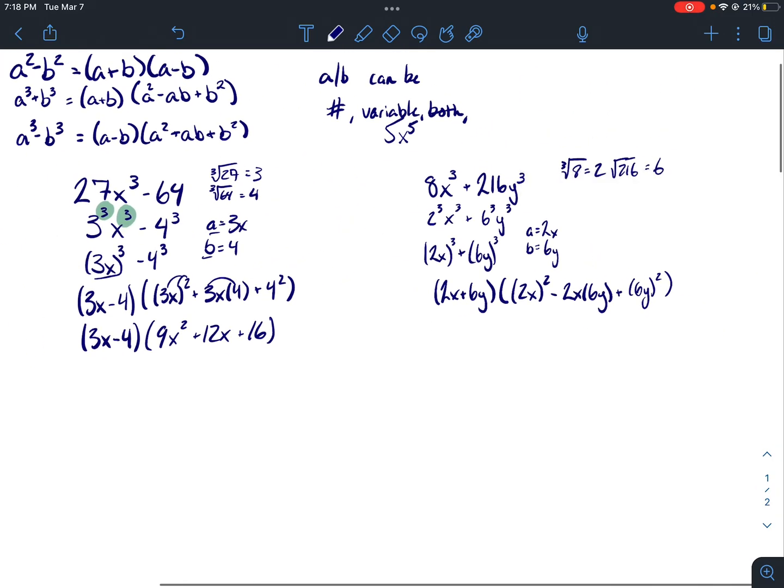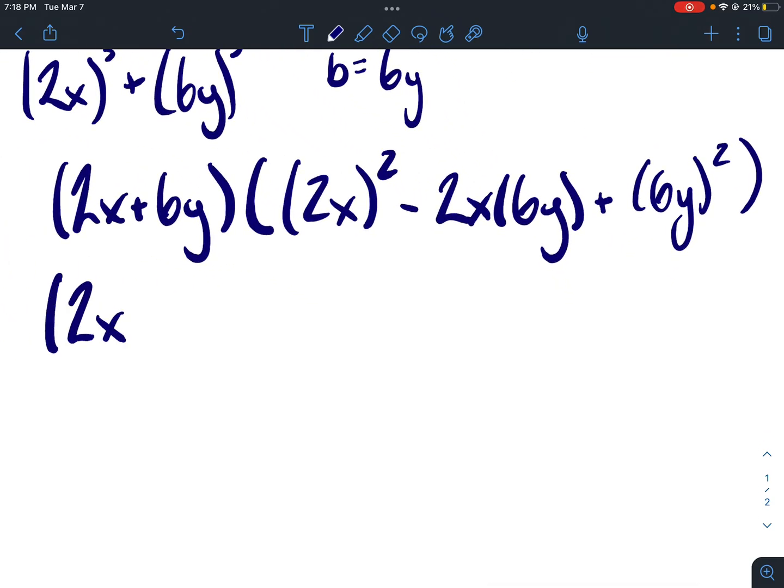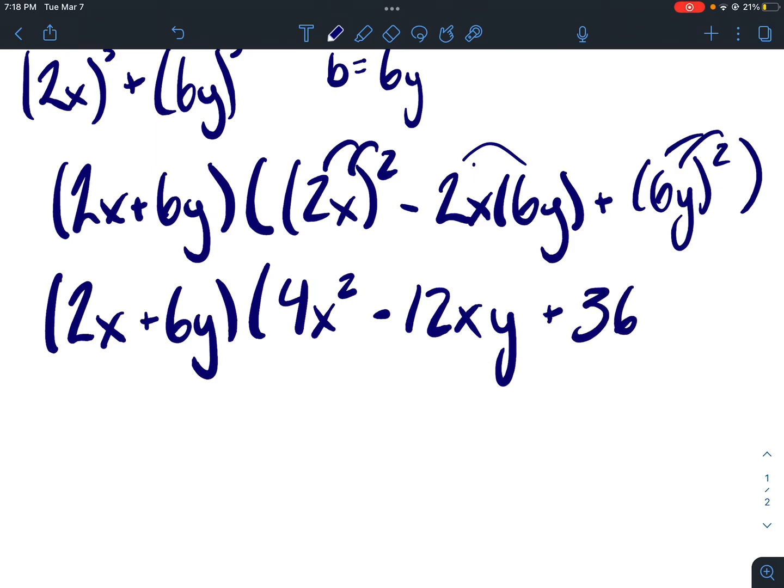Once again, I'm just going to rewrite this the way I did this one, where I expand it all out and do all the multiplication. So 2x plus 6y. And now we're going to have a 4x squared, because the 2 gets distributed. 2 times 6 is 12. X and y can't be combined, but we can just write them being multiplied by one another. So 12xy. And then the same thing happens here. We're going to add 36y squared.